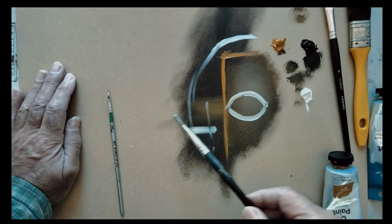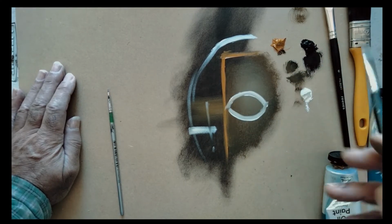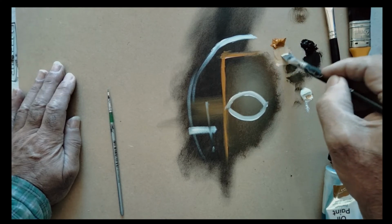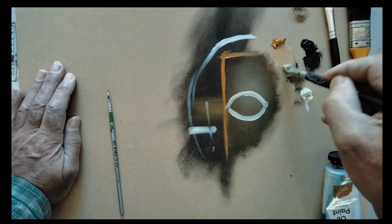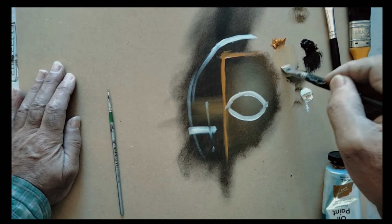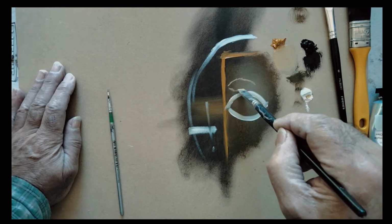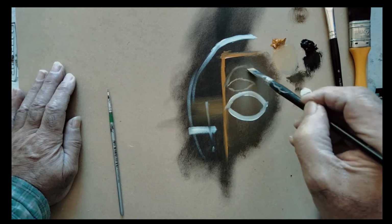Also notice I'm not using terps, I'm not diluting this paint down, I'm using the paint straight from the tube. I'm mixing the paint without any liquid additive. There's no medium here. And all this works very, very well with these MDF boards. So see how fine an edge I can get with that brush.